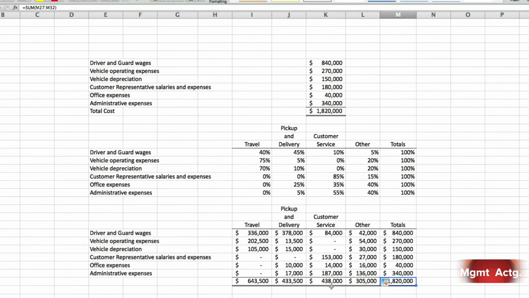And then, of course, customer service, the 438,000, would be divided by the number of customers or whatever activity the company chose to be the activity cost driver for incurring these particular costs. Clearly, if we're traveling, kilometers driven seems to be the most appropriate cost driver that drives all of these costs, correct? That is 7.2 using Excel.